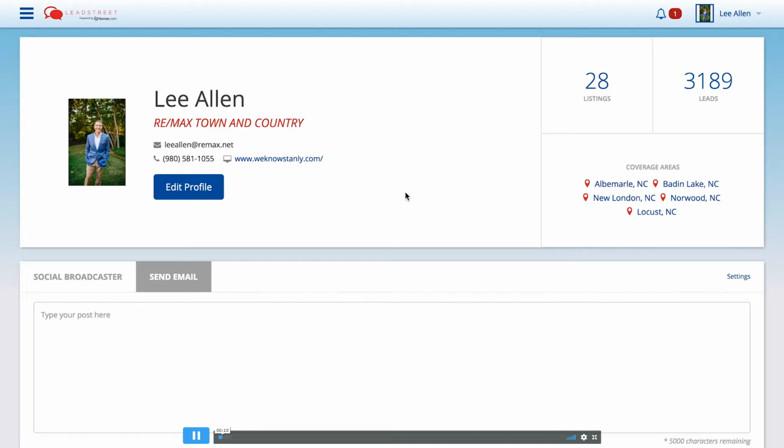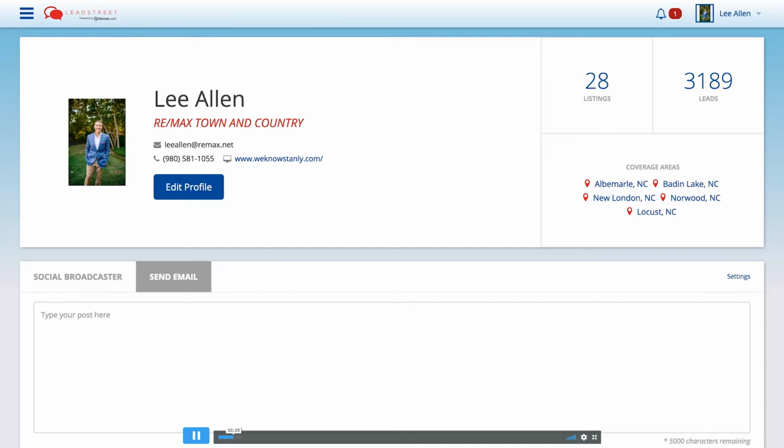The newsletter feature in Lead Street allows you to provide value to your clients while saving you time. Each month, curated content is automatically added, scheduled, and delivered. All you need to do is enroll your clients. Like the name would suggest, the Lead Street monthly newsletter can be accessed within the Lead Street tool.